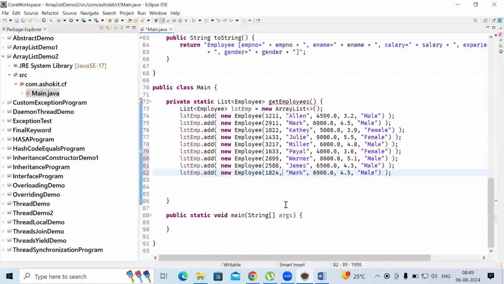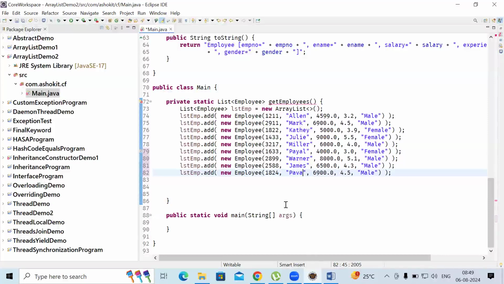Employee number is 1824. We already have Julie, Kathy, Payal, so let's take some name, it doesn't matter whatever it is.